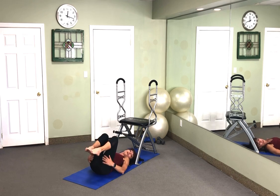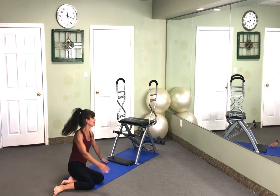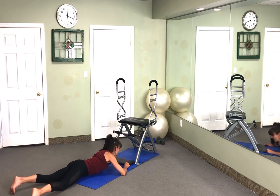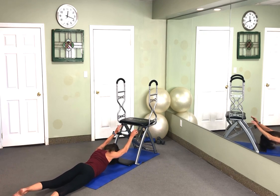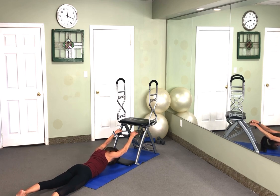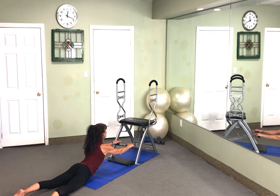All right, let's work on our flying eagle. So just flip it over, and you want your hands to be extended. Get into this position, and just by getting into this position, I know you are feeling an amazing stretch in your back and in your shoulders. So let's just hold it here for 4, 3, 2, and gently press all the way through, lifting.